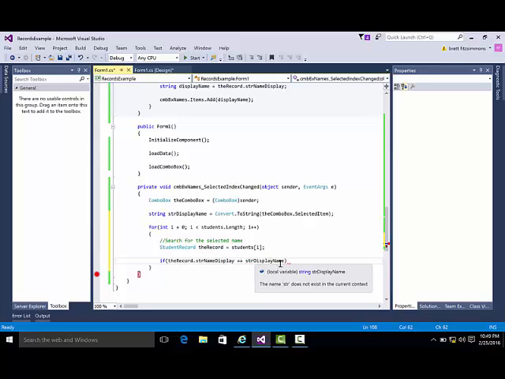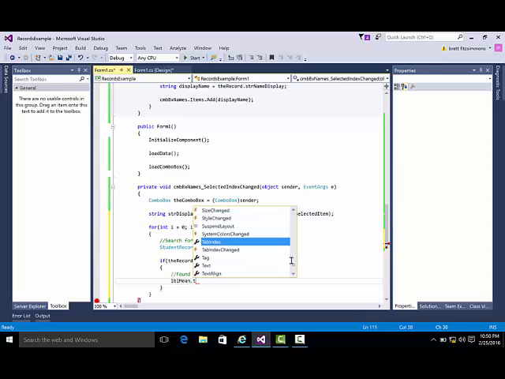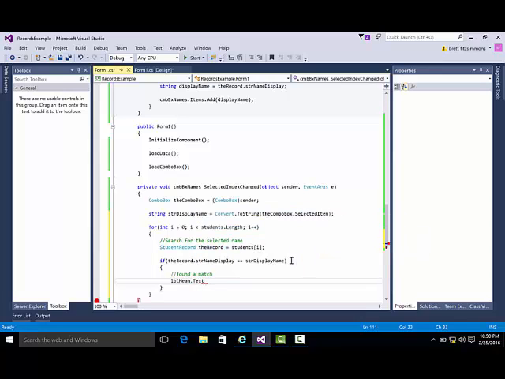I probably should have thought of a better name for that, but that works. Well, we know that it's found a match. So we're just going to display the label mean, label mean dot text equals the float from our student record.